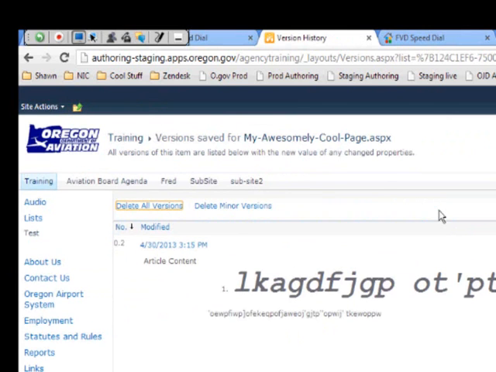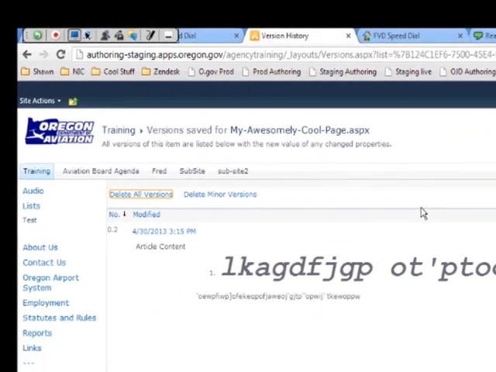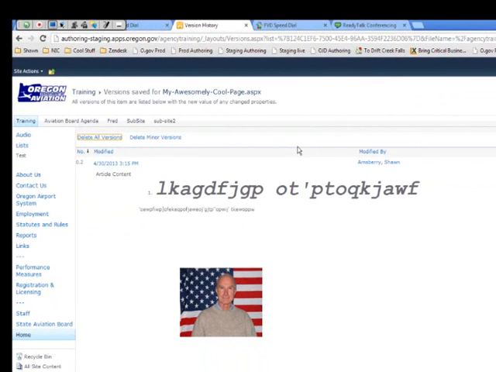This is really heavily used. There's a lot of requests at the help desk for this, and it is documented on GovSpace. So that document is there telling you how to revert to a version. And now you have these versions of the page.